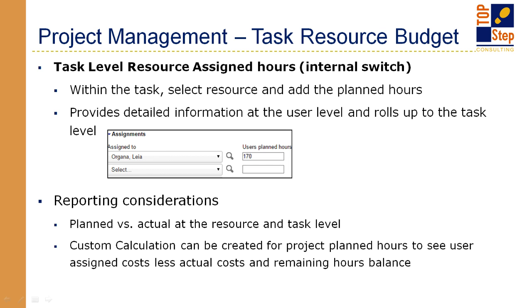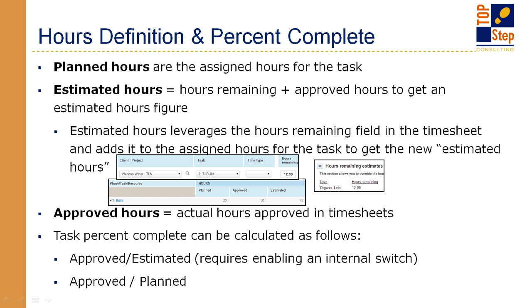And for this, you can do custom calculations down at that assignments level, okay? So just in OpenAir, when you're talking about hours, the planned hours are the assigned hours. It's interesting because I know in different screens you have different naming conventions. Like in reports, it'll be called assigned hours, but when you look at your list view in projects, it's called planned hours. So the planned hours are your assigned hours.